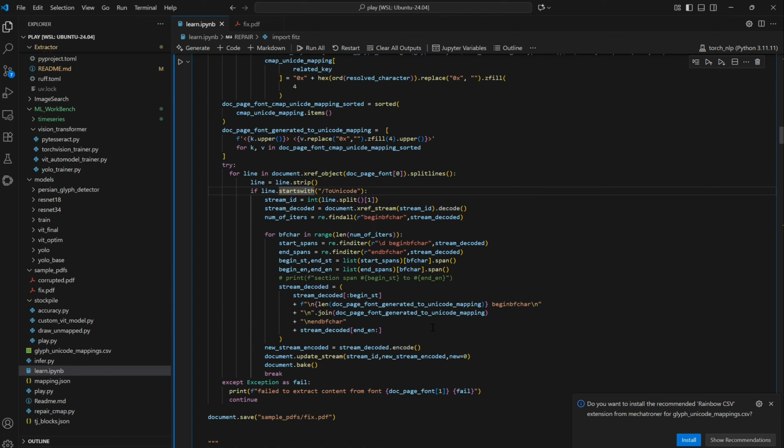And they're super important to extracting the raw content of the PDF, especially when things are corrupted like this in our case. They help us navigate the PDF's internal map and pull the text we need from it, even if it's somehow buried. So how do we get our hands on these blocks?